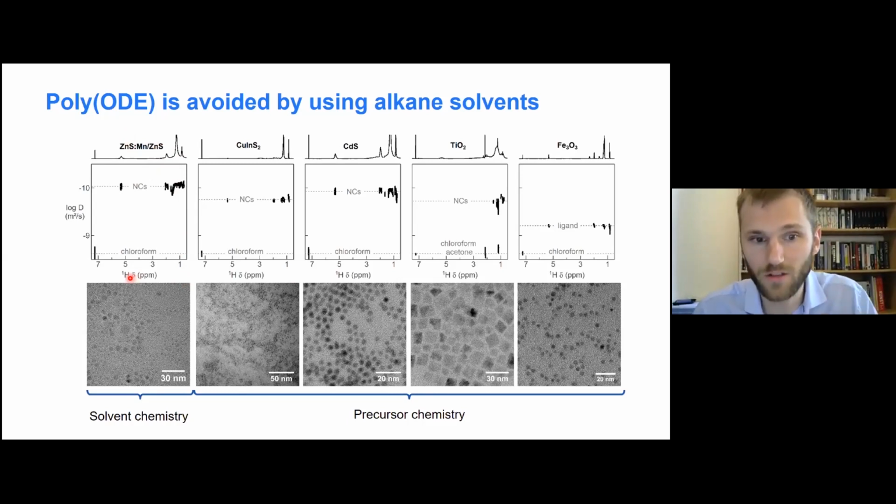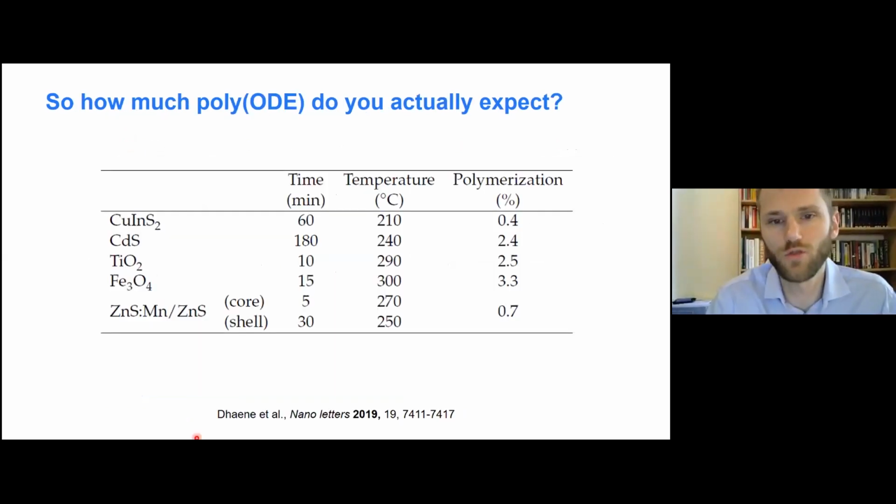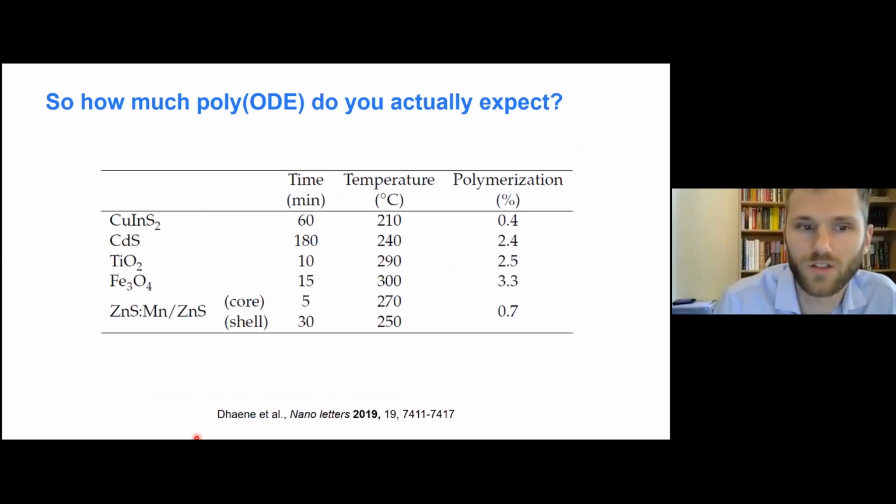And of course, there you're messing with the chemistry of the reaction if you change the solvent, and you get poor particles. And the previous slide here was just to show you how big of a problem this is. So we listed the 5 different syntheses that we explored, and how much polymerization we actually expect at the end of that reaction, because most reactions do not take 24 hours. And then you see that we still get an appreciable amount of polymerization.